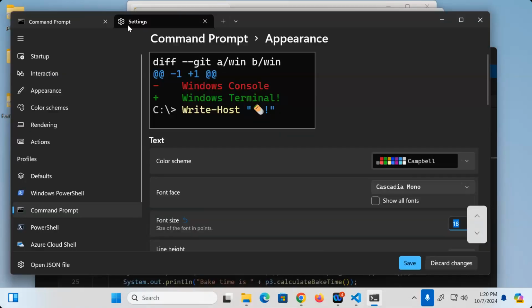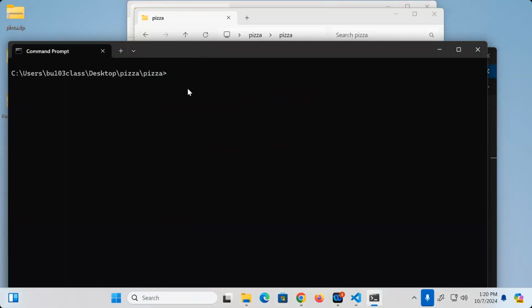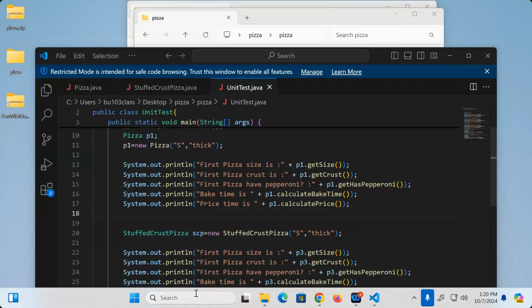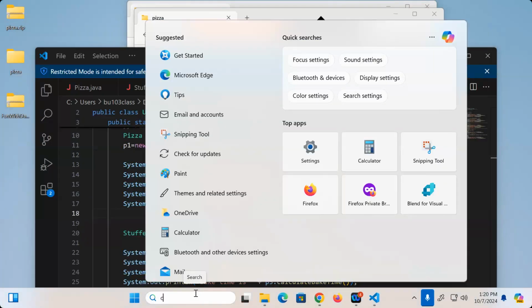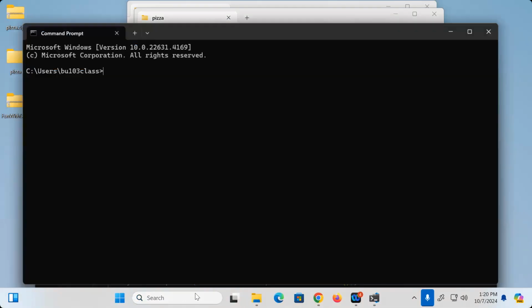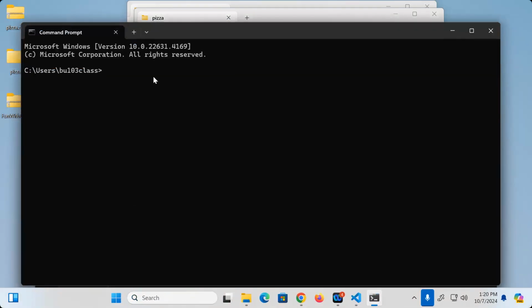Let's open up again so we get those settings. Something wrong.